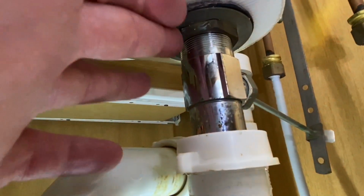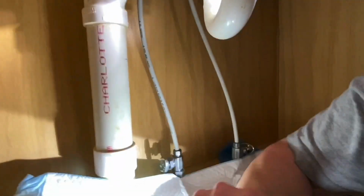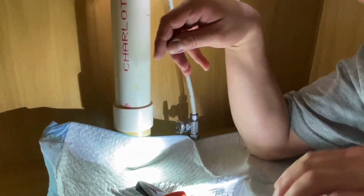Ooh. See, we'll be taking all this out. This is why we need the big channel locks, this big nut right here. I'll need you in on this side. Okay. All right, bear with me. Now, just go to where the action's at.